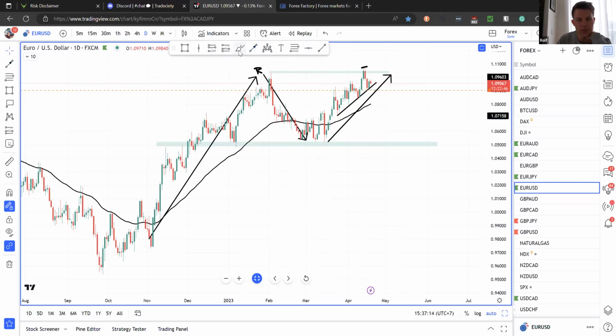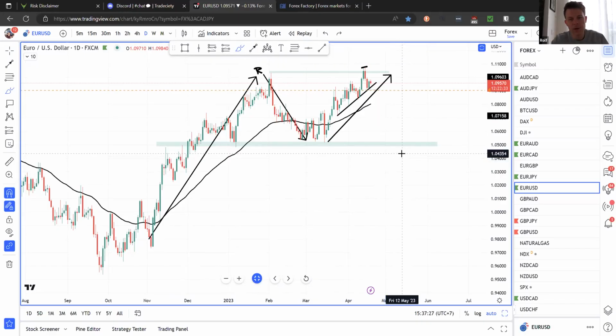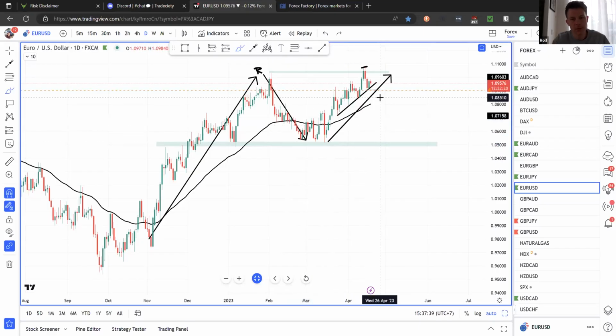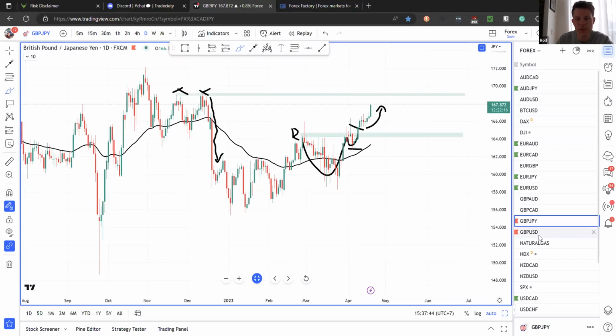You look for, here we have a triple bottom, you look for momentum to slow down, and then you try to get into a bullish trade, which is more in line with the overall market. So that would be another way of approaching this type of trading, where you're not going really against the long-term trend, but you look for the end of a correction wave and then try to go with the trend. This might not be the best example, but it was just on my screen.